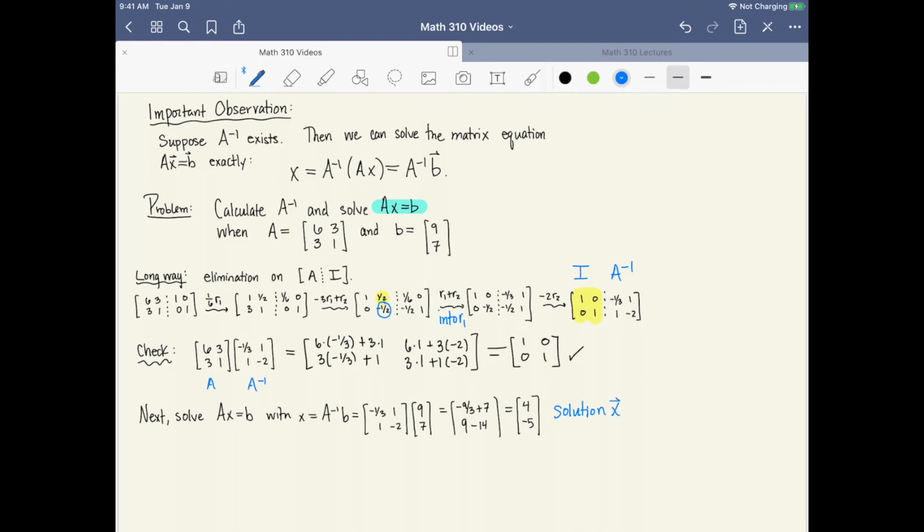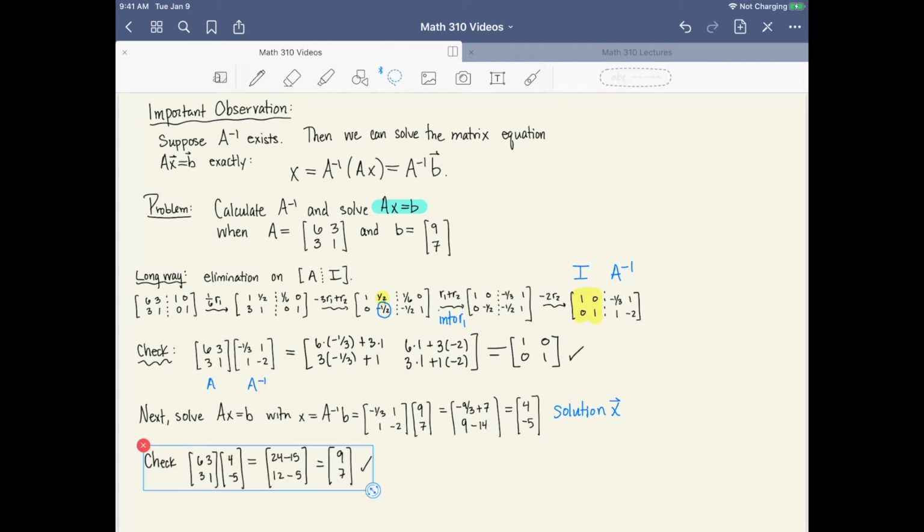X. At this point, I'm going to, again, check my work. I want to make sure that AX really does equal B. And so I can quickly work this out in order to make sure that I didn't make any arithmetic errors when I worked out A inverse times B. And I get 9 and 7 back, and so my solution was correct. This all worked quite nicely, and you can use this type of algorithm to solve a problem like this. But there's actually a shortcut for 2 by 2 matrices, so let's discuss that as well.